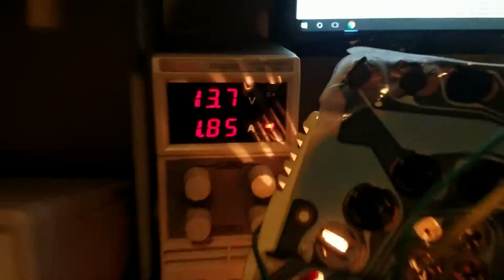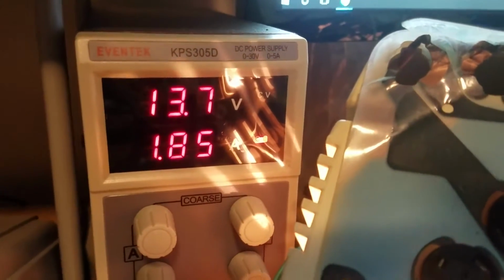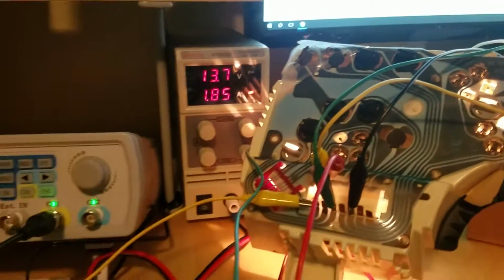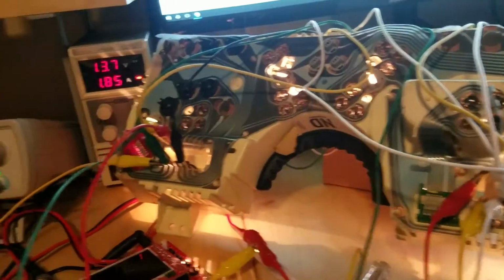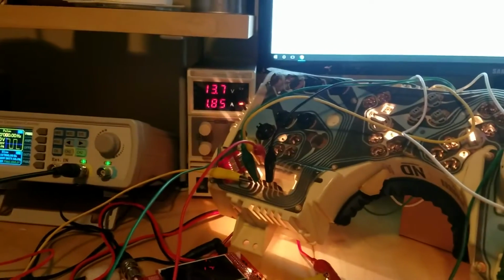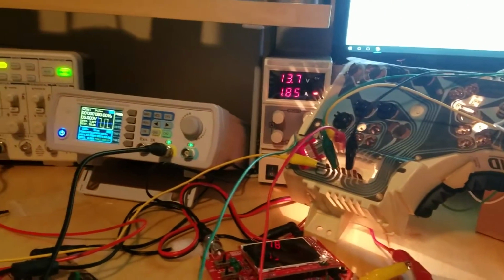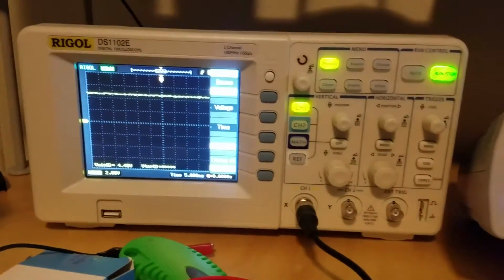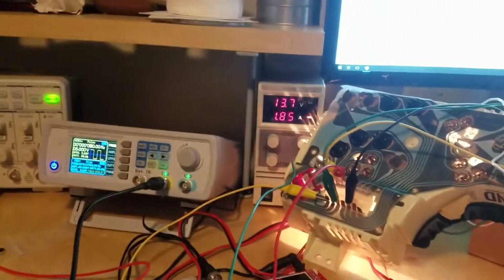Now, I'm using one of these Eventech DC power supplies. It goes all the way up to 30 volts. Obviously, you don't need that much for a 12 volt system. I put it on 13.7, which is about the voltage that you're running when the alternator is driving the power on the car instead. And then I'm using a Rigol oscilloscope. That's what I was using to calibrate the signal before it went in the cluster.